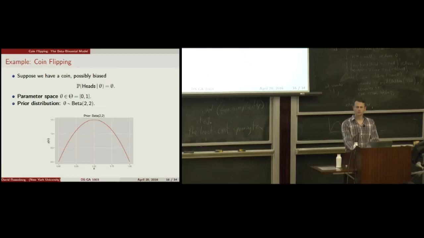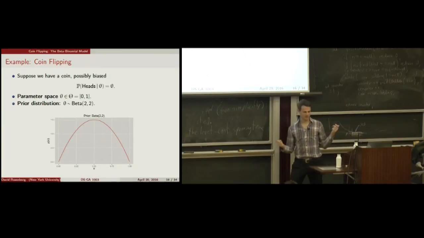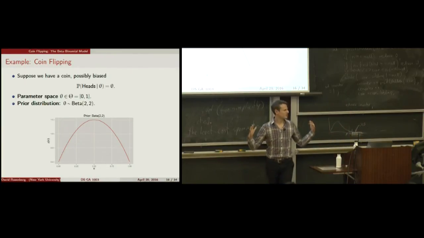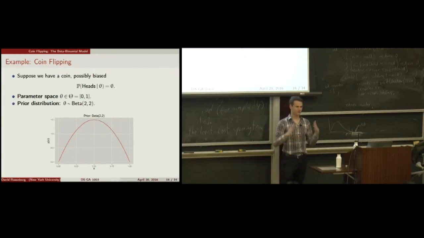Okay. So when you see data and you update your distribution and you get the posterior, the variance diminishes, right? The hope is that the variance will decrease as you get more data. A typical convergence theorem for Bayesian statistics would be that the posterior distribution concentrates on the true value of the parameter. The variance goes to 0.